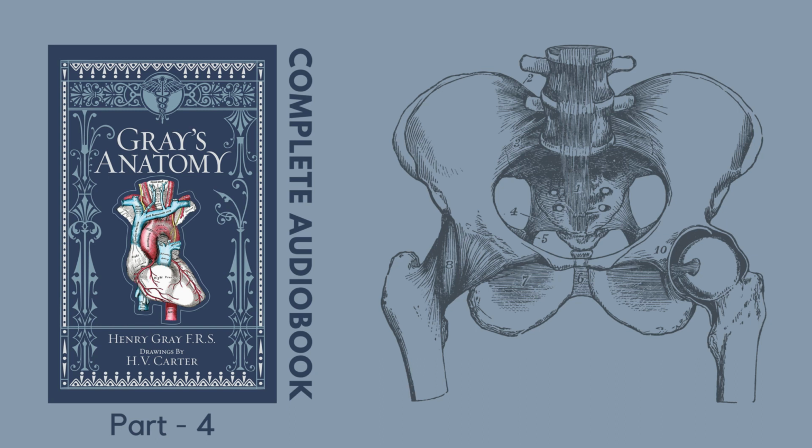Bones of the proximal row, upper row. The navicular bone, os navicular manus, scaphoid bone. The navicular bone is the largest bone of the proximal row and has received its name from its fancied resemblance to a boat. It is situated at the radial side of the carpus, its long axis being from above downward, lateralward, and forward.